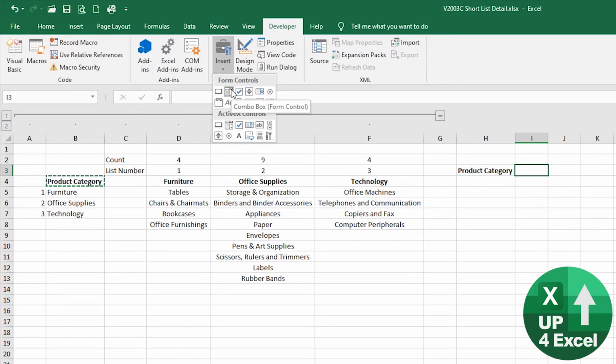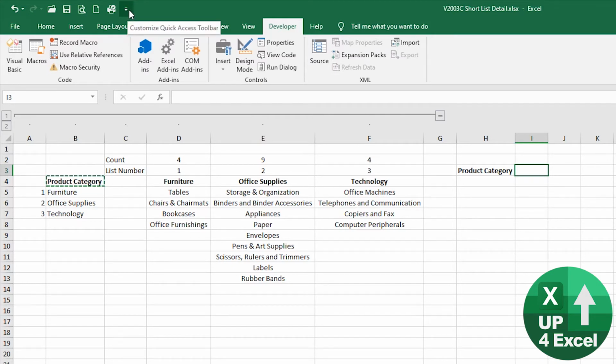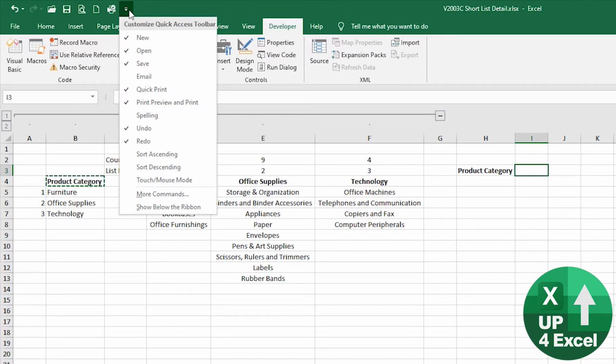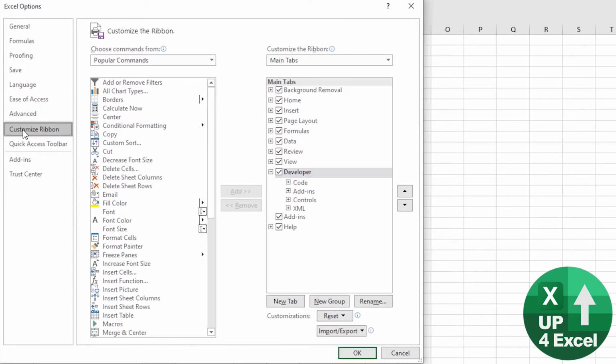Now, you might not have the developer tab, so one quick way of adding it is to click on the customize quick access toolbar drop down here, go to more commands, and then customize ribbon, and straight away you should see there's a tick box for developer.